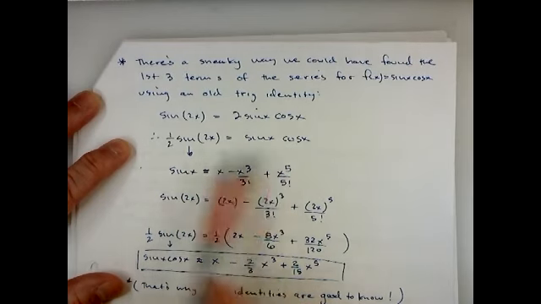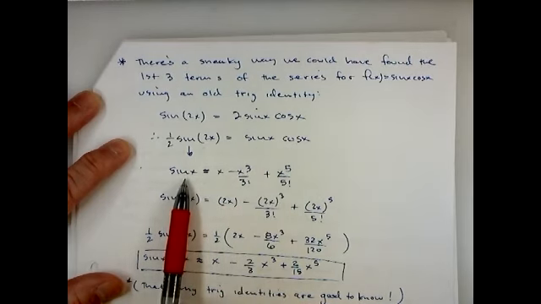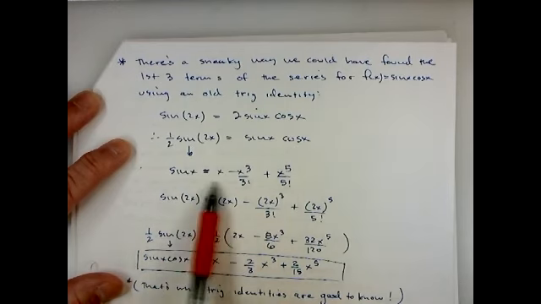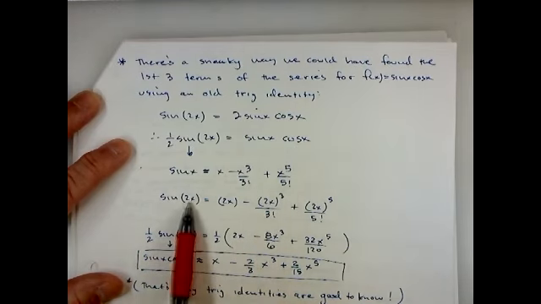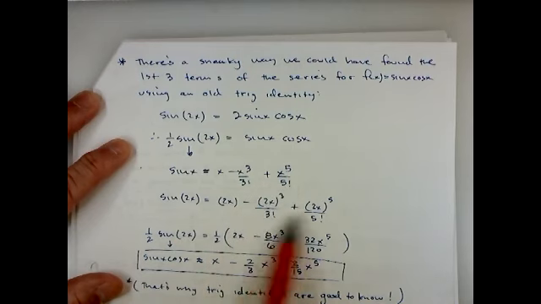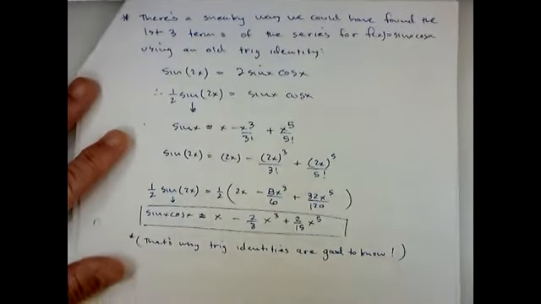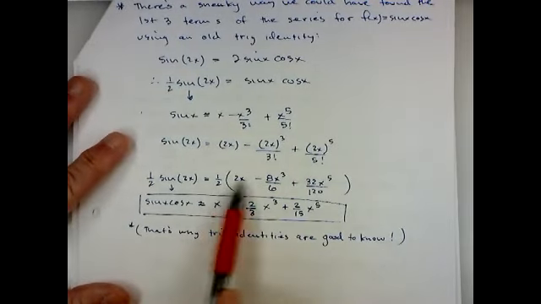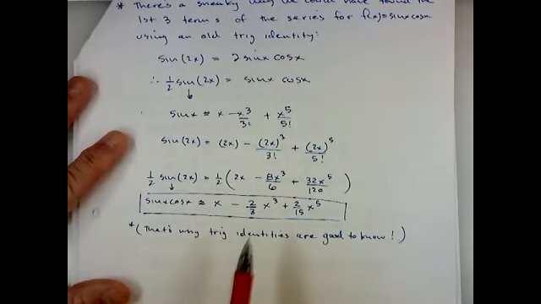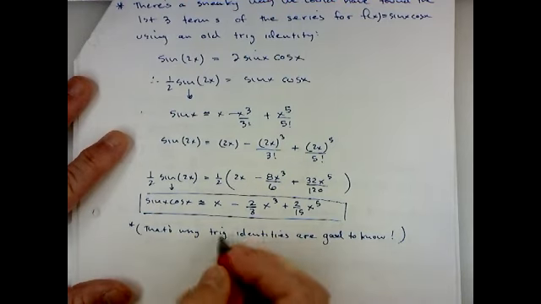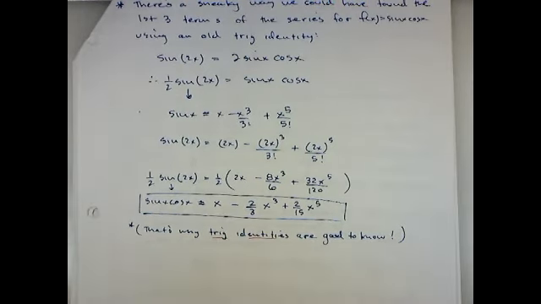then to find this series, we can manipulate the power series for sine of x. The first three terms are there. If I put in 2x for each of those x's, I get this. And then if I take half of that, multiply each term by a half, look what happens. I get the exact same first three terms that we had on the previous page. You distribute that 1/2, that's the same series we had. So my final note there, that's why knowing trig identities is good, right? It's good to know some because they can help you out.